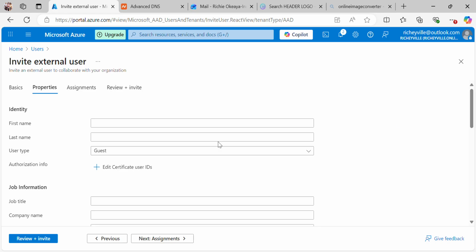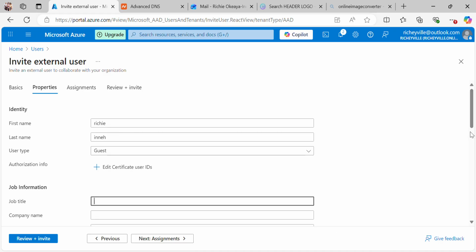But now you can see that we're inviting Richie, and his last name is Ine. You can see you have both member and guest. When you're inviting an external user, it has to be a guest, because you're inviting somebody from a different cloud. Maybe somebody from an AWS cloud, or with a different email that's not from Microsoft Outlook. Like maybe the person is on Google Cloud or has a different Gmail and all that.